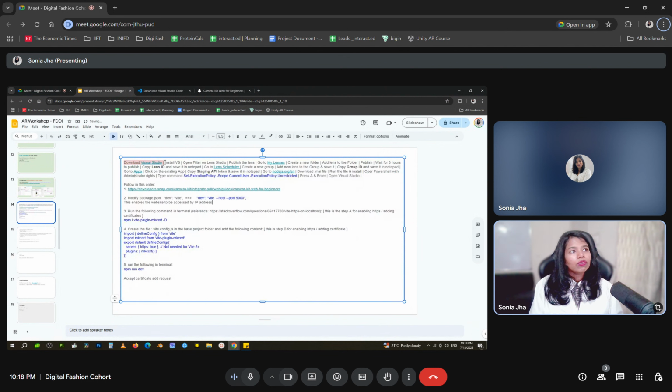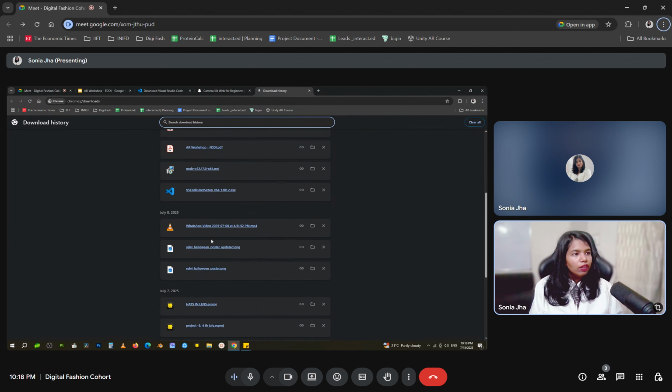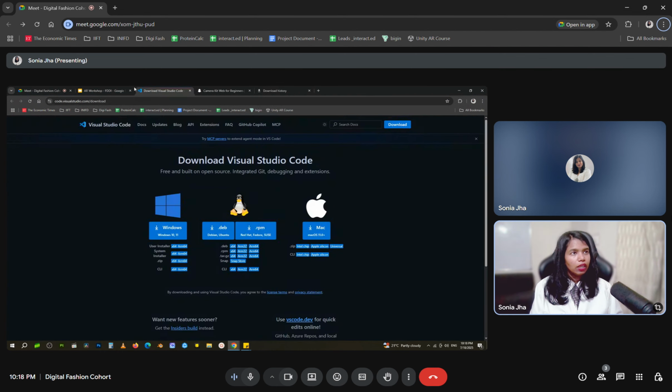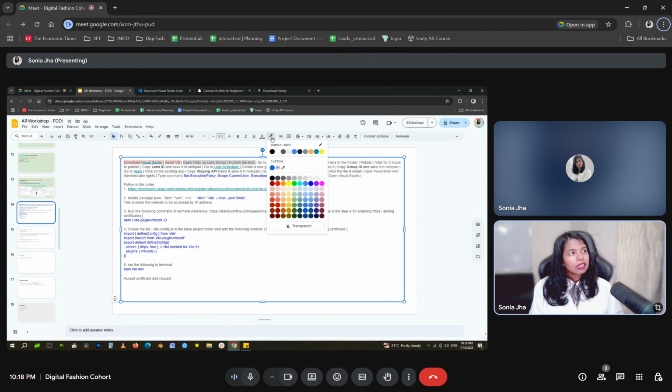Okay, next is to install Visual Studio, which means we'll go to the downloads, and then we will find where Visual Studio we have downloaded, and then we'll run the application. Okay, that's that. So even that is taken care of. Alright, then next is to open filter on Lens Studio, publish the lens. Okay, so this is something that we have done in the previous sections. The link of that video also I will attach here.